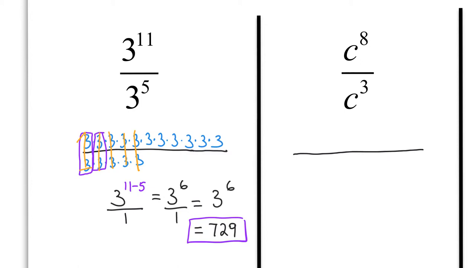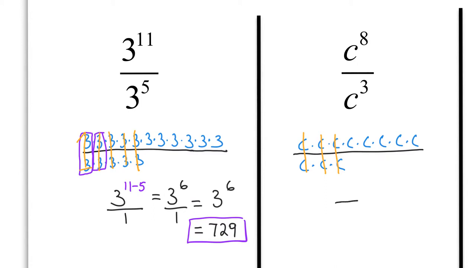So I'm going to expand the top and the bottom. You see those variables on the top and the bottom, I already expanded. I'm going to start simplifying to 1. So this, you can simplify to 1. You can simplify to 1. They can simplify to 1. We don't have anything else on the bottom. So how many c's do we have left? 1, 2, 3, 4, 5. And you're multiplying all those c's together. So that means your answer is c to the 5th power.